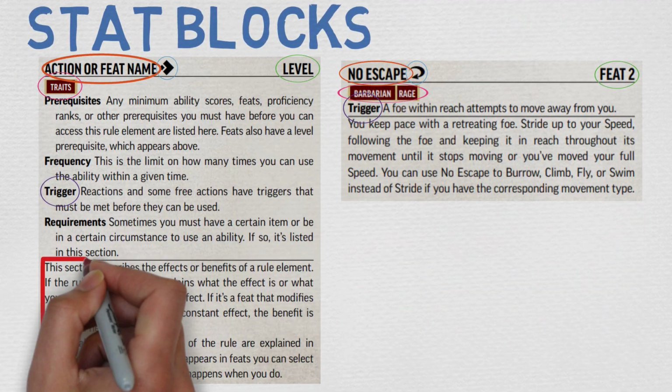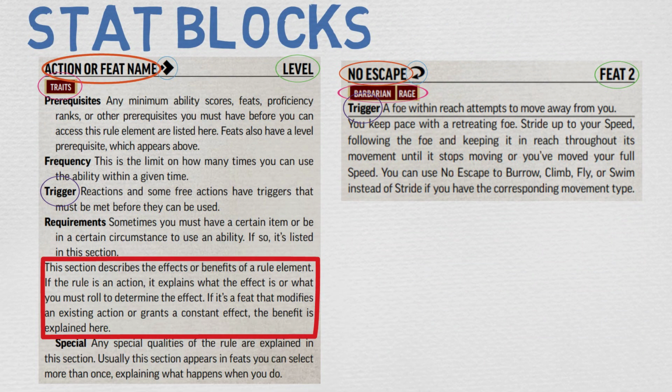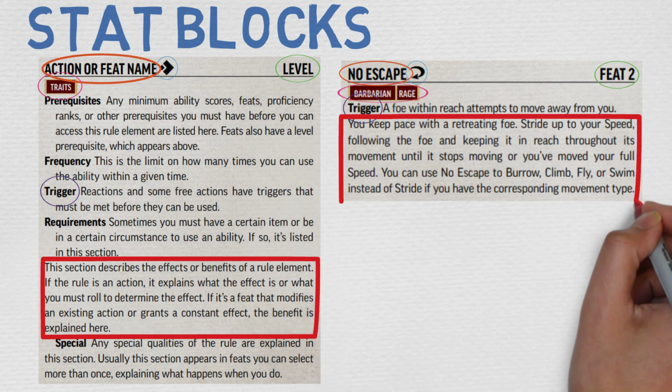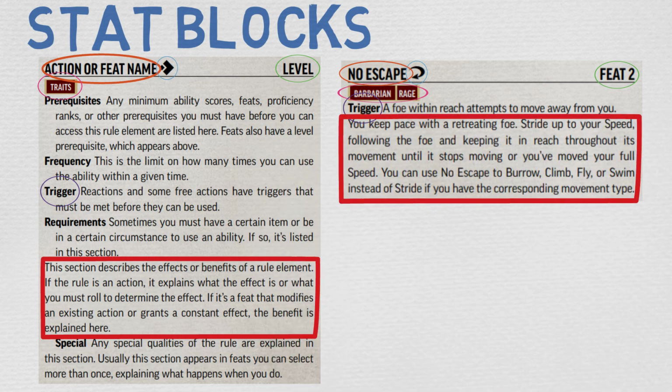The stat blocks we're looking at right now are aimed at actions and feats. This is important because this is going to be what a lot of new players are looking at. Creature stat blocks are actually quite a bit different, but same general format in a sense. The reason we're looking at these ones right now in the introduction is, to be honest, this is 99% of what you're going to be looking at as you're building your player. So it's really important to go over this now.